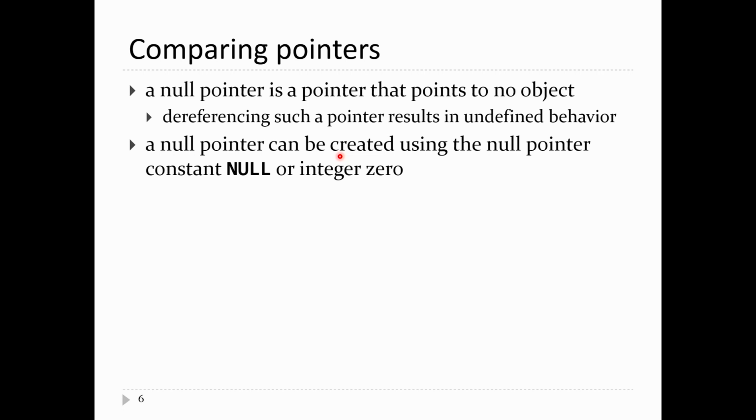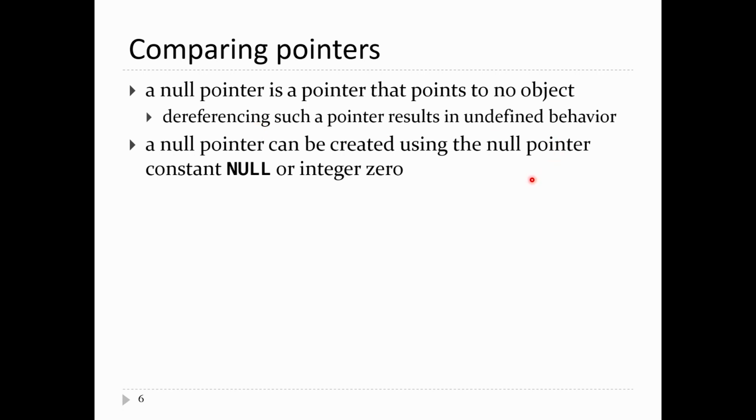So null pointers. A null pointer is a pointer that points to no object. If you create a local variable that's a pointer and don't assign a value to it, the value it gets assigned is the value NULL, all capitals. If you try to dereference that pointer, you get undefined behavior. That's what's happening in Java when you get the null pointer exception. When you use a reference that's null, the reference is probably just a pointer. So a reference to no object is the same thing as dereferencing a null pointer, and that's why the exception happens in Java. In C, you may get an exception, you may get something else. The program may keep on running, anything can happen.